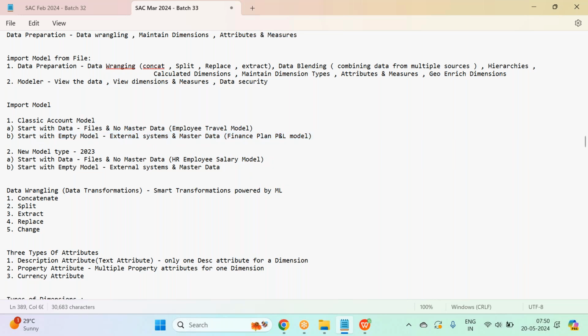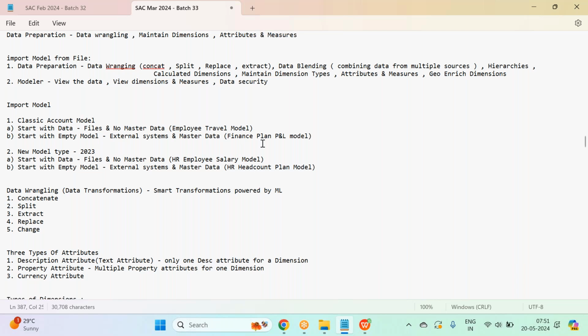Okay. And I'm going to create HR headcount plan model. I told you, right? We're going to do financial planning and workforce planning here. I'm going to create a HR headcount plan model. So that data I'll create as start with empty model, but I'll use new model type. And I have another model coming up.